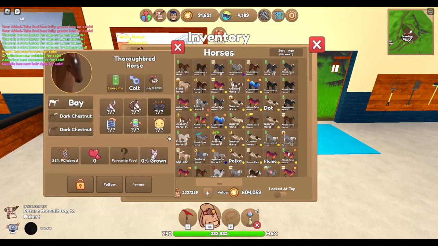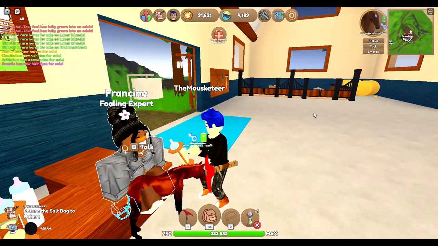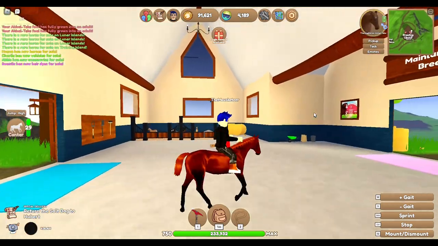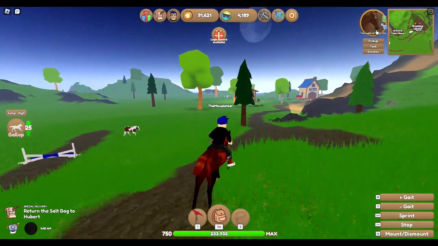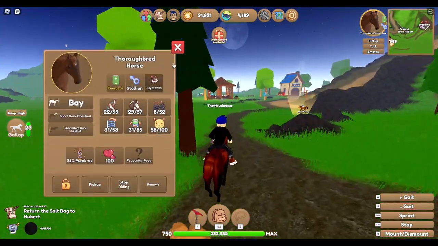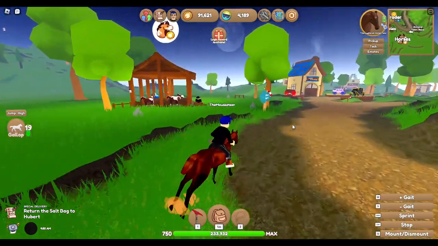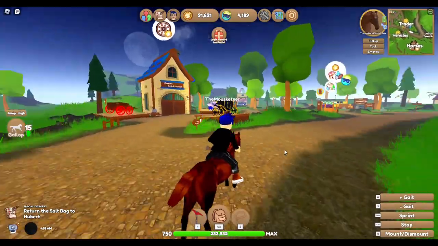Now, remember how I asked you all to guess along and tell me what you thought this horse would be? All right, well, first off, we've got to change this. What kind of stats does it have? Pretty good stats. Nice. We've got to go change the mane and tail on here because this ain't cutting it. This is not going to cut the mustard. But we have found our horse, guys.